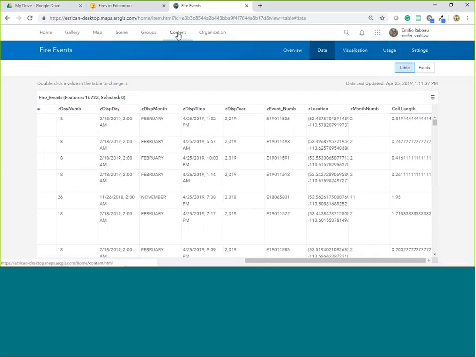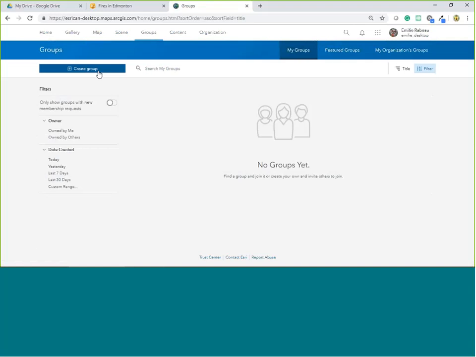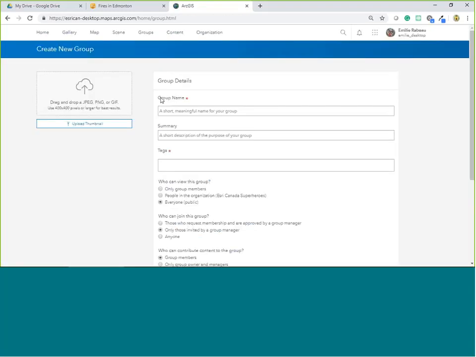Now, my task was to publish the necessary data to my ArcGIS Online organization. However, I won't be the person creating the map. Marissa's going to be taking care of that. So what I'll do is I'll create a group. I'll head to the Group tab, and I'll get started. I'll provide a name. I'll call it Fire Services Dashboard. I'll use that same tag I used earlier.